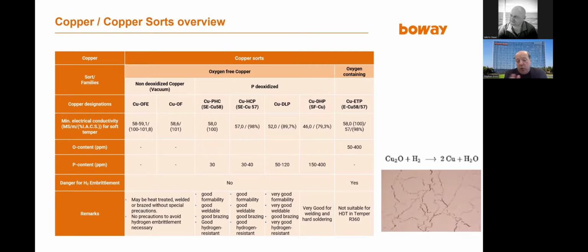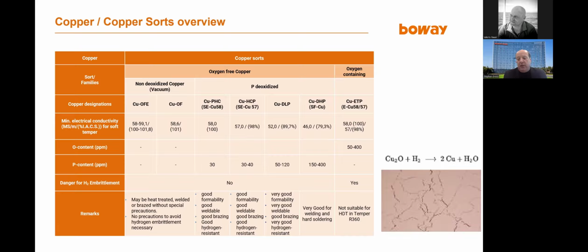And if you do not want to have this and you really want to have the most conductive versions, then you go into the direction of non-deoxidized copper in vacuum. It's a little bit more effort. And coming up then later on with very conductive versions.